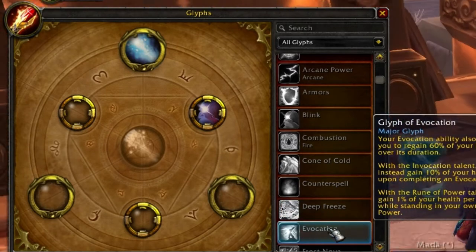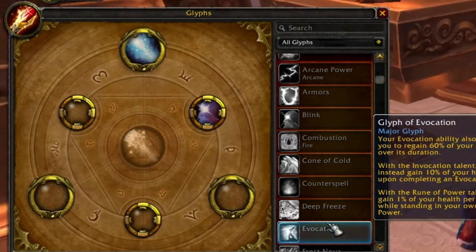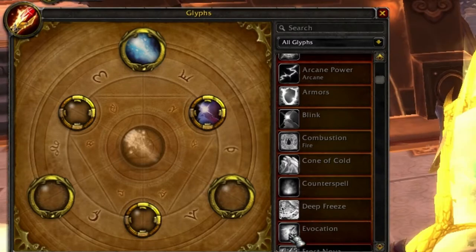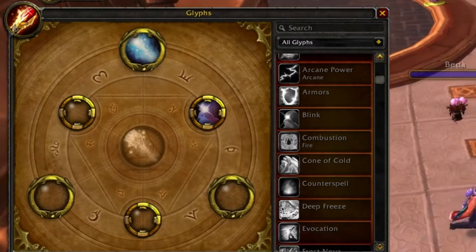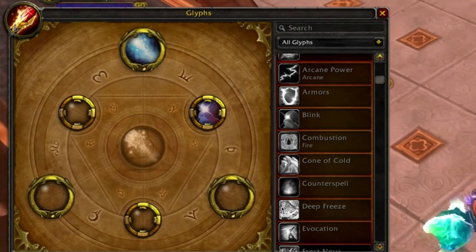Also, Glyph of Evocation is a very useful glyph because it heals you for 6% of your health during the evocation. I haven't got it as of yet, but it is a very good thing if you're low on health and you're the only person left in your arena.